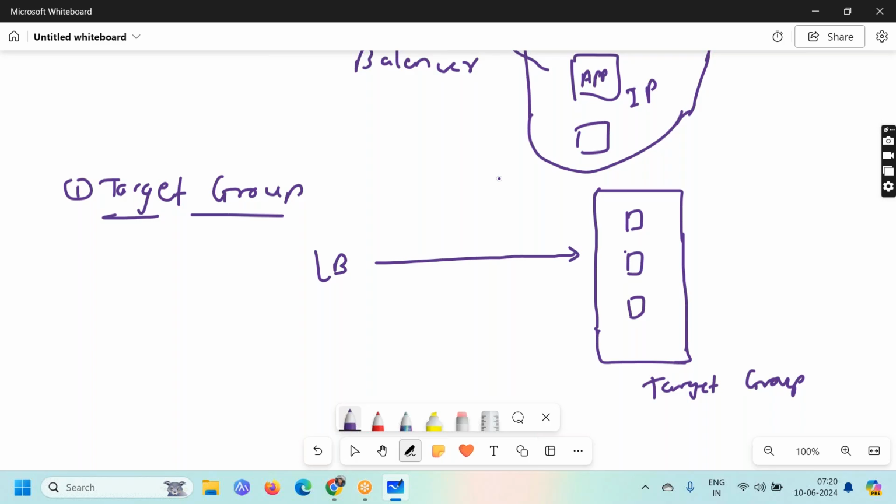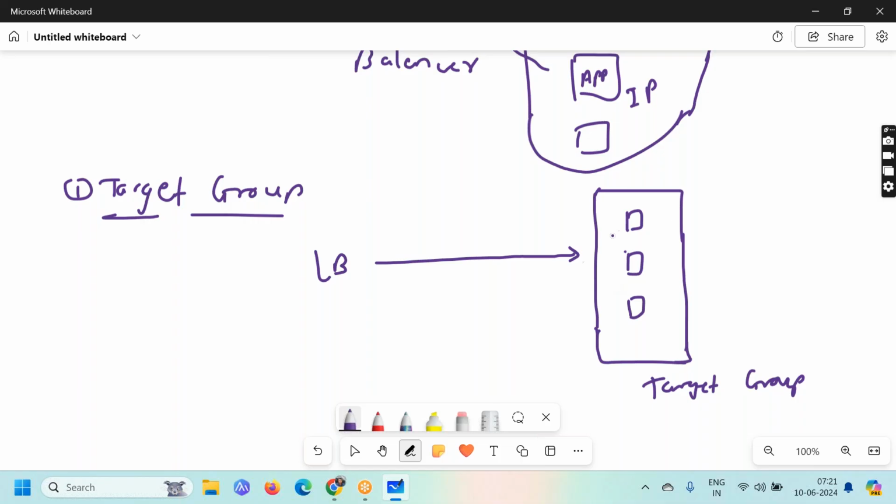Now, is it compulsory that the target has to be an EC2 server? No, it's not. We have various options available while creating or choosing a target group. Your target could be, let's say, another load balancer, or your ECS services, or EC2 servers, or your target could be placed not here, that is, not an EC2 server you create here, but on some other platform or on an on-premise network.